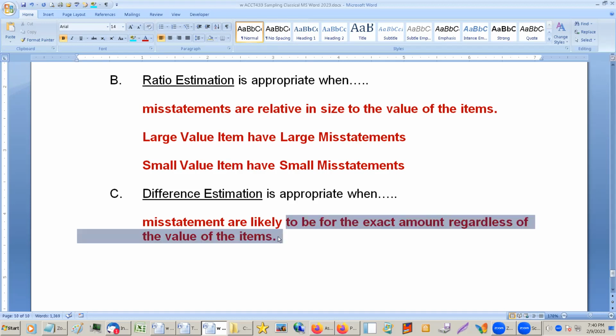Yeah. I guess it could be if something is unique that causes the value, this is completely random, but like a convertible versus a hardtop car. A convertible car would have a difference of probably whatever it is, $3,000. So if there was a mistake, you could add it. That's probably a bad example, but there'd be some kind of fixed amount that they would be off by. So ratio estimation is for big misstatements. Difference estimation doesn't matter what size, it's the same misstatement.